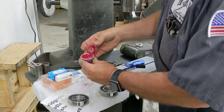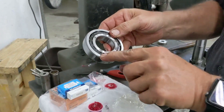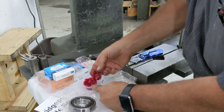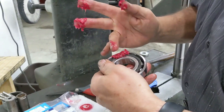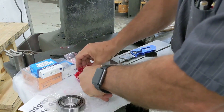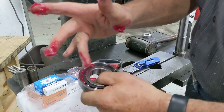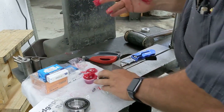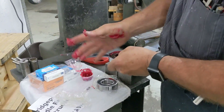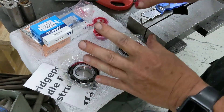Open up your ramekin of grease. Make sure your hands are clean when you're doing this. You notice there's an outer race — the outer race is thick here and thin here. We're going to pack it on the thin side. Take a little bit in your hand and fingers, put it on your bearing, then use the palm of your hand and squeeze down. You're not going to use all this grease, but once it comes through — maybe a quarter, a hair more than a quarter on that side and a little less here — that's where you want to stop. Do the same thing to the other bearing. I just set them back down on the original packing so we keep things clean.